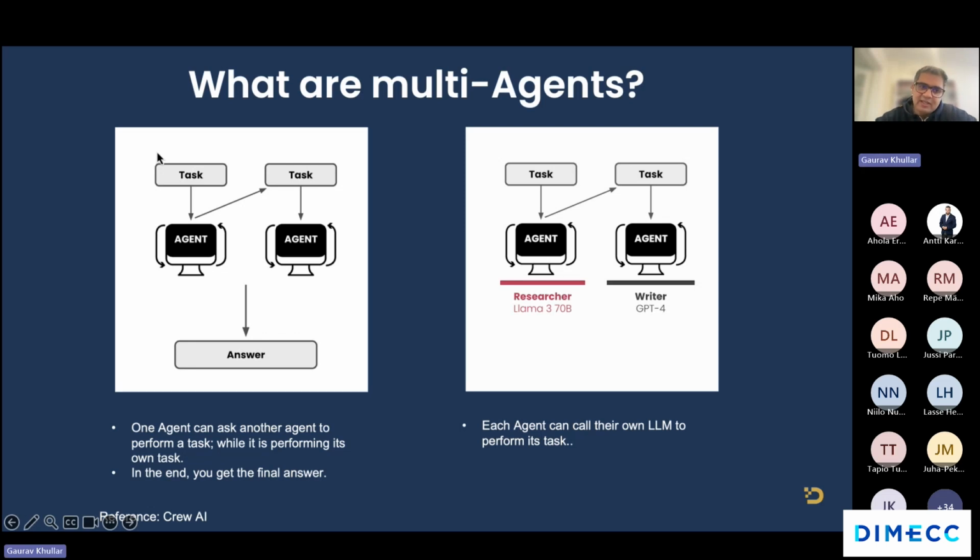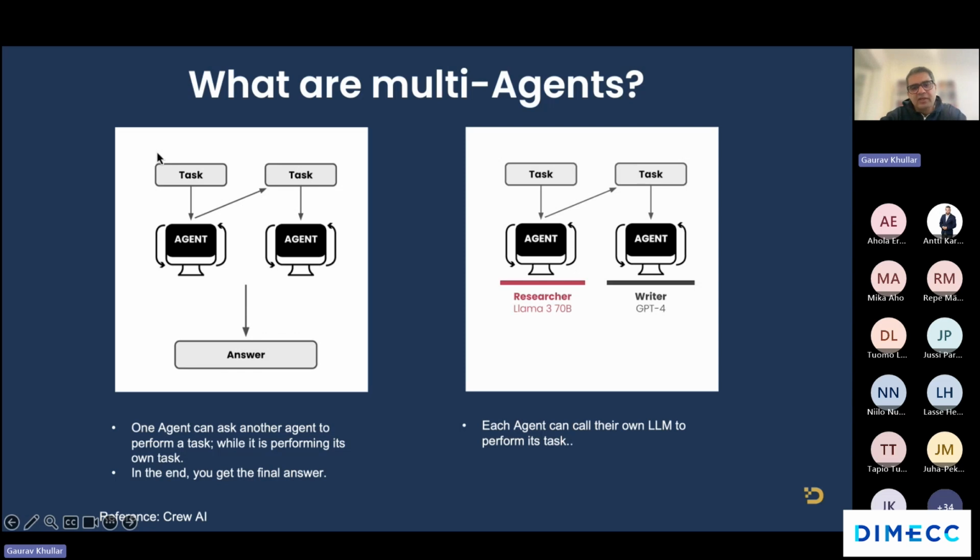Having said that, an agent can also work independently and then at the end combine the results from the output of the other agents. So agents can work collaboratively, but agents can also work independently depending upon the task. And it makes this decision at runtime. It makes this decision depending upon what amount of context information it has been able to collect, whether it wants to collaborate, whether it wants to ask some question to a downstream agent, or it thinks that it has a sufficient amount of tools and capabilities to perform the task itself.